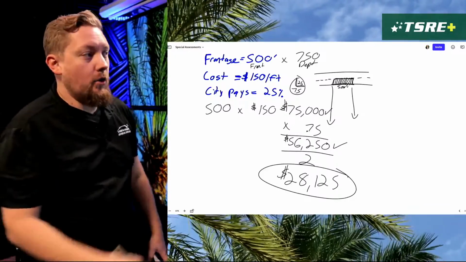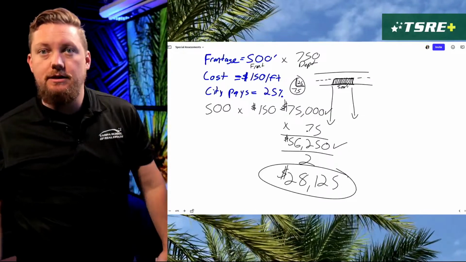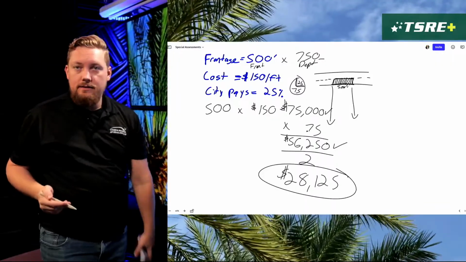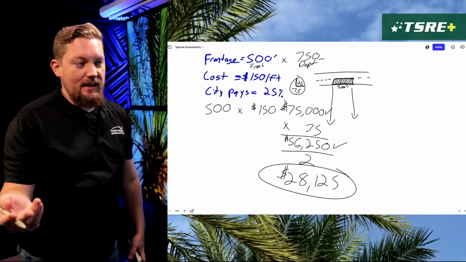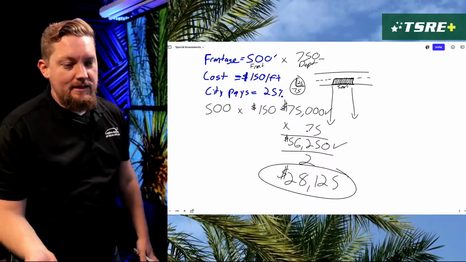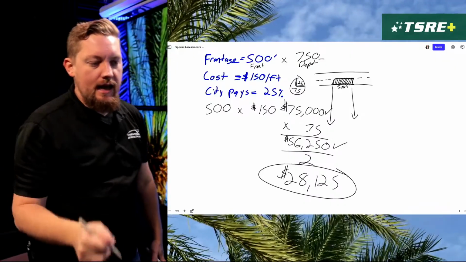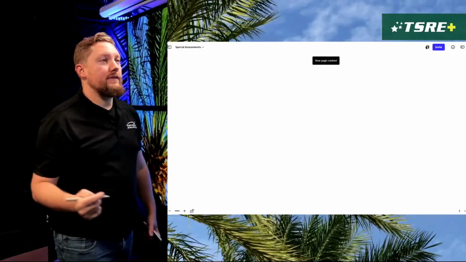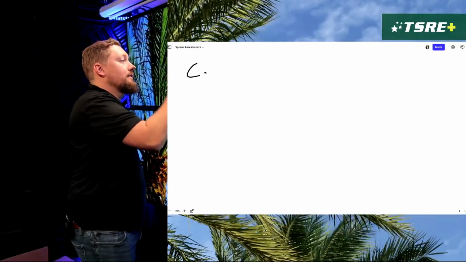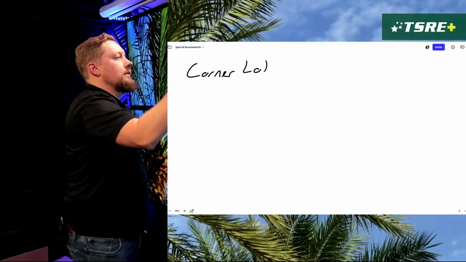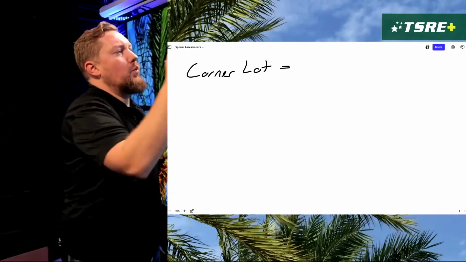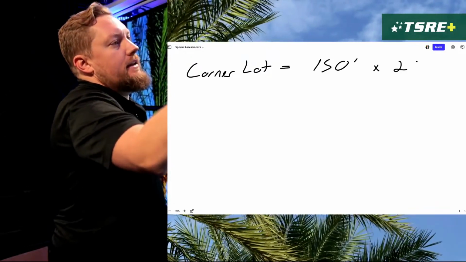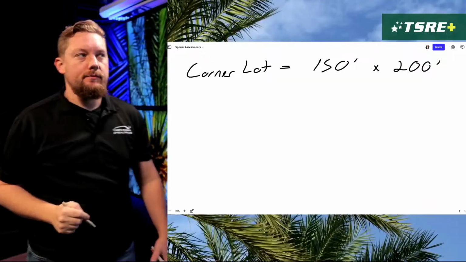Now, if this were a corner lot, you'd have a lot of extra frontage. That would be where we would need this extra dollar amount here. Now, is this going to likely be on your exam? Probably not. But if you could do this, you really got this down. And this is where the visual would definitely help out. So let's say that we've got a property that is a corner lot, and let's say that one side is 150 feet and the other side is 200 feet.